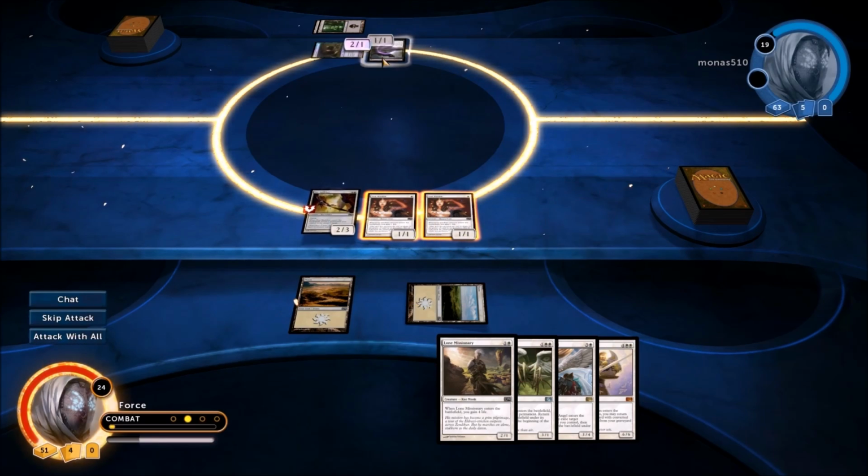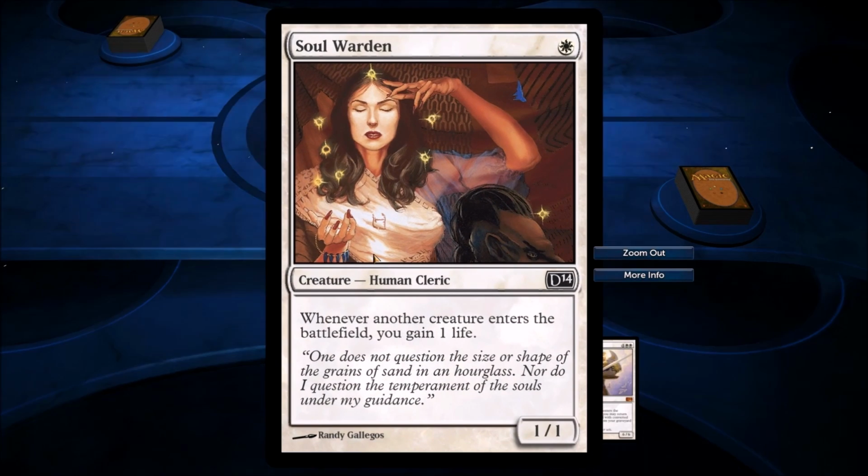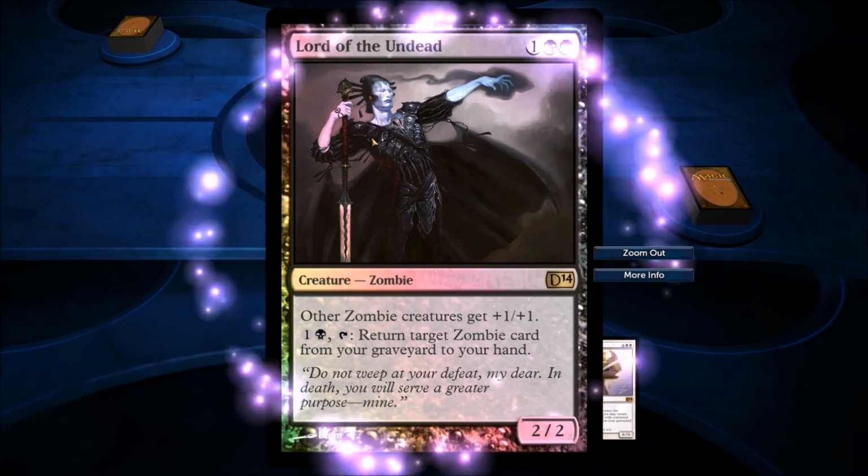Now we could attack with either one of these, but then he would just block, and the Soul Wardens are so valuable to me, because whenever any creature comes into play, even my opponent's creatures, I gain 1 life. So it's a very valuable card, and I wouldn't want to attack just to have my thing discarded.